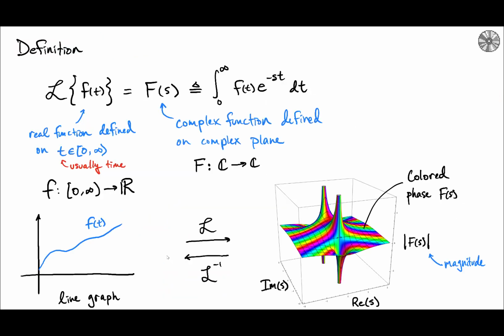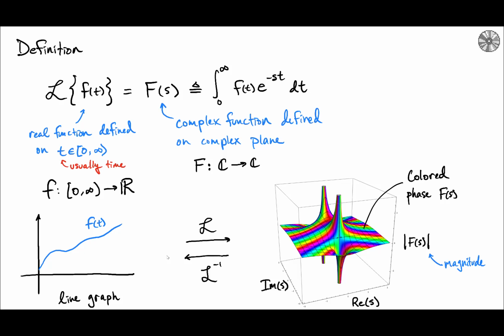So the definition of the Laplace transform, if you remember anything about the Fourier transform, it's a very similar idea. In this case, we denote a small f of t as a function of time, and the Laplace transform is a capital F, typically, so the capital letter, of a complex number s, and we define that to be the integral from 0 to infinity of that function of time times e to the minus st. And that's an integration with respect to dt. So that means that we integrate away t and we're left with a function of s.